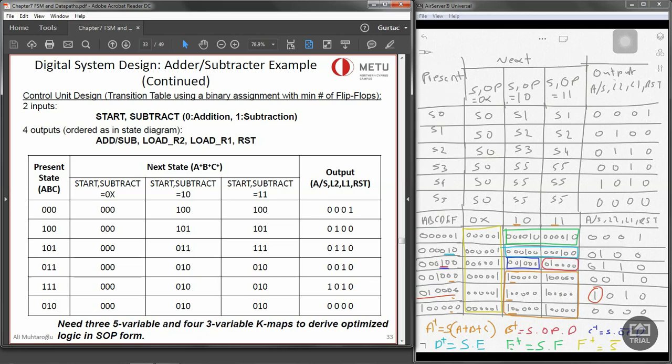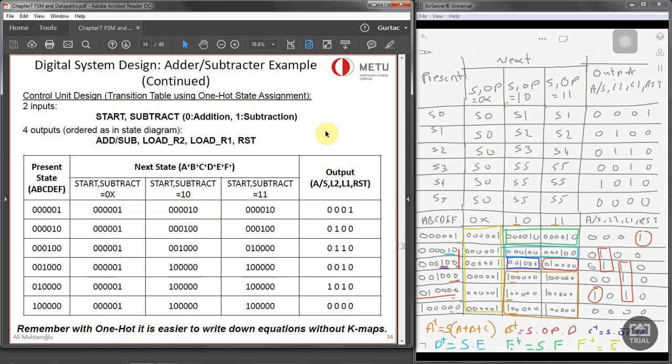I don't have any space over here, but as this is add and subtract, that has to be B. For load R2, we need to have these two, which is D and E. So D or E has to be there. Then for L1, it has to be B or C or D. And for reset, it's just F itself.